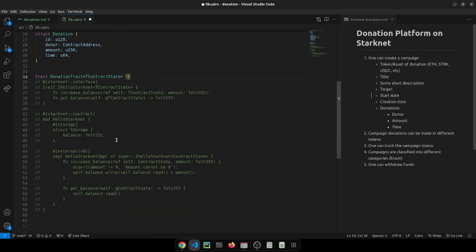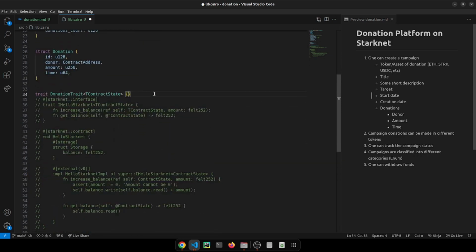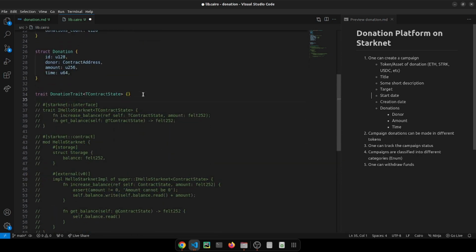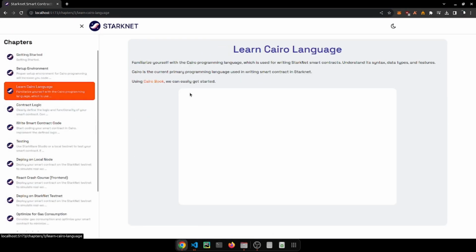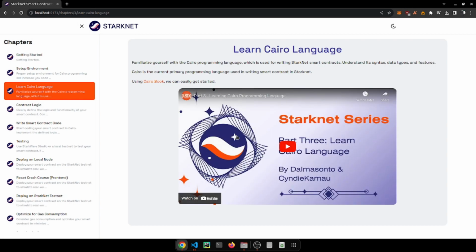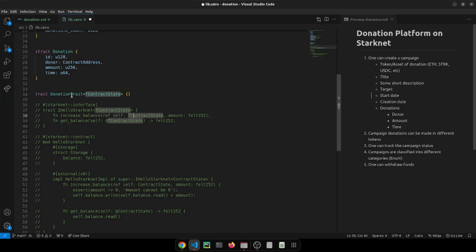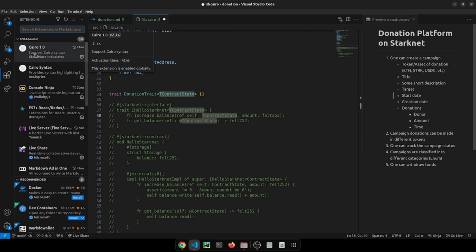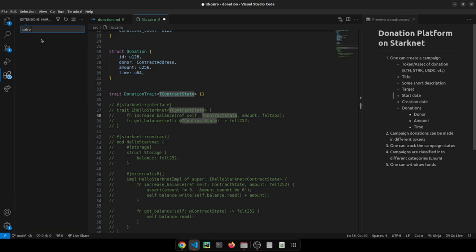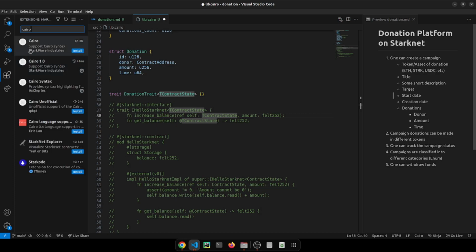You might be asking yourself, how am I having the auto format? As I said when we were setting up the environment, if you go to Learn Cairo, the first few minutes talk about doing the full setup. I missed something there on how to set up VS Code, but if you missed that one, then let's get here. Just make sure you only install two extensions. The first one is Cairo.